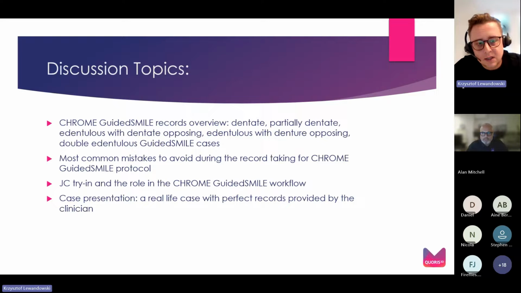And at the end, I would like to invite you to the CAD design world, where I would like to present you the case which we completed with Dr. Shane Patel from Quality Dental Group. This case was really record sensitive. That was a double arch, fully digital workflow. The upper arch we completed with the grammatary workflow, and the lower case was a Chrome GuidedSMILE arch.